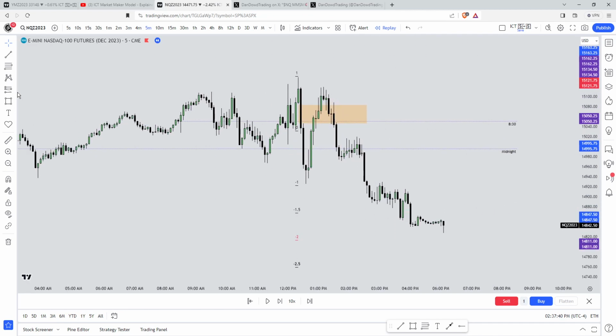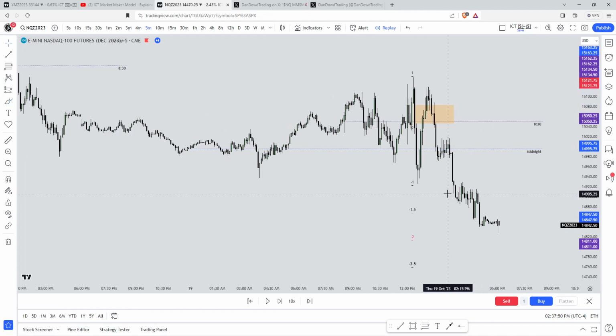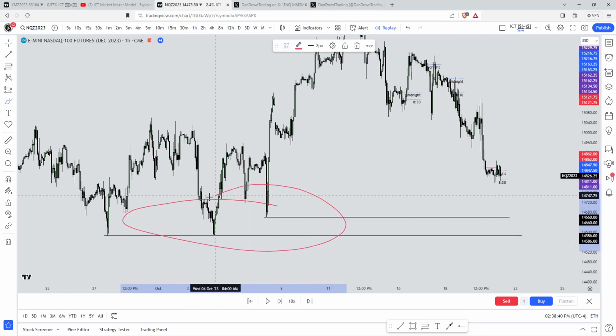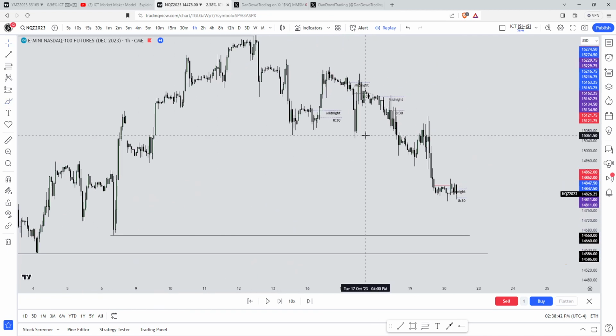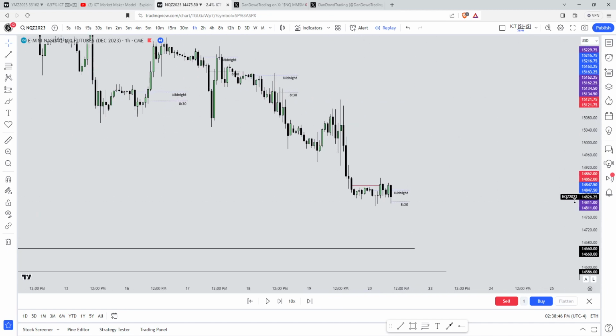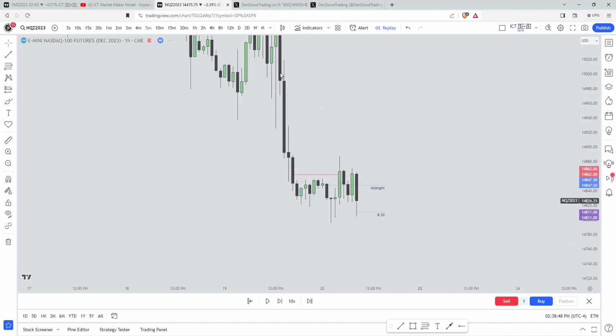but this was still a potential short opportunity. So price manipulated above the midnight and 8:30 open. Once it created the bearish 2022 model, this put in high of the day, and you could enter short on that fair value gap. So going into Friday, still targeting these lows. Tuesday, Wednesday, and Thursday presented a bearish power of 3 opportunity. Monday did not. Let's go into Friday, see what this offered, which it did.